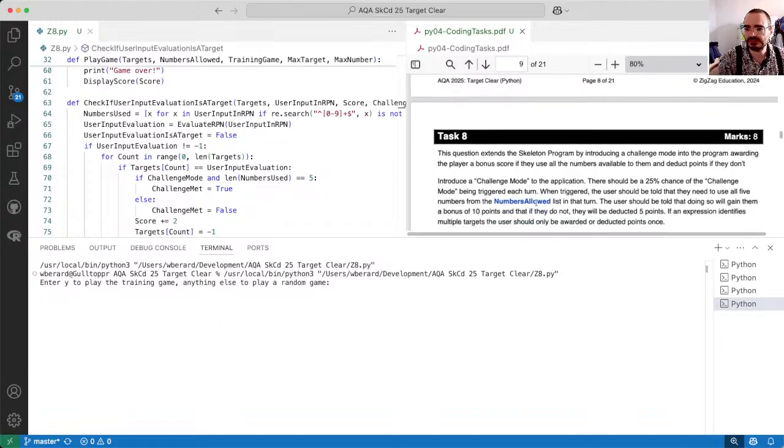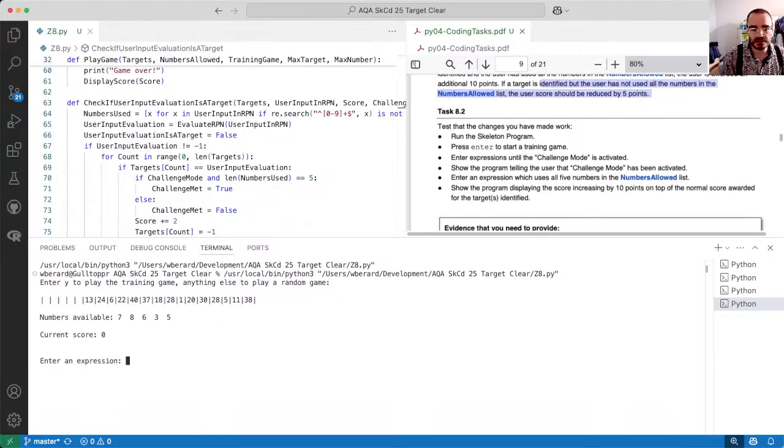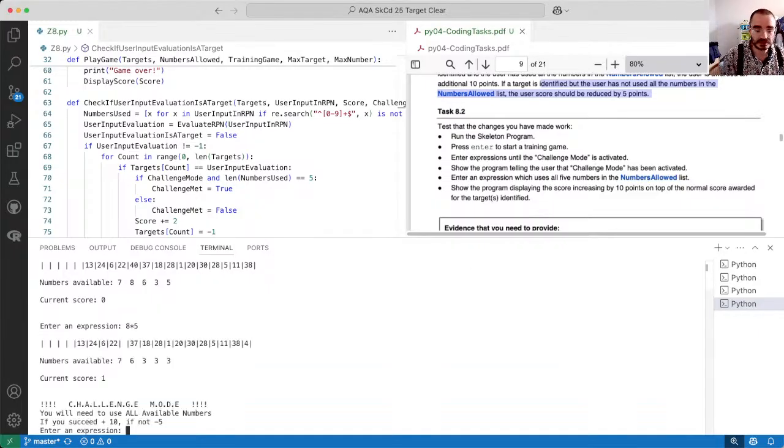Don't know where that comes from. Boom, boom. Right, so just like playing a training game, we're going to keep losing until, okay, 8 times 5. Challenge mode, yeah, cool. All right, so thankfully, all I need to do is pick the one I want to clear. I'm going to pick 20, right? And then open up my calculator.